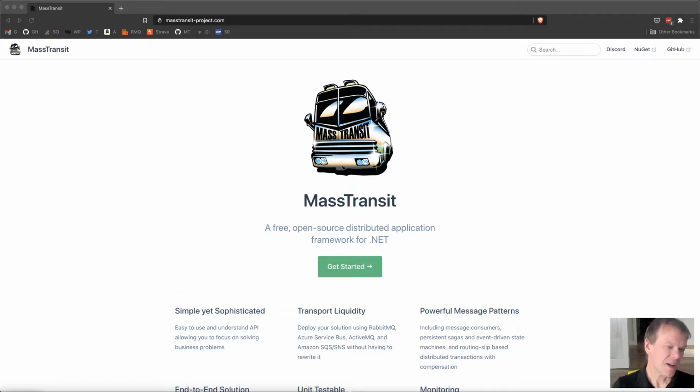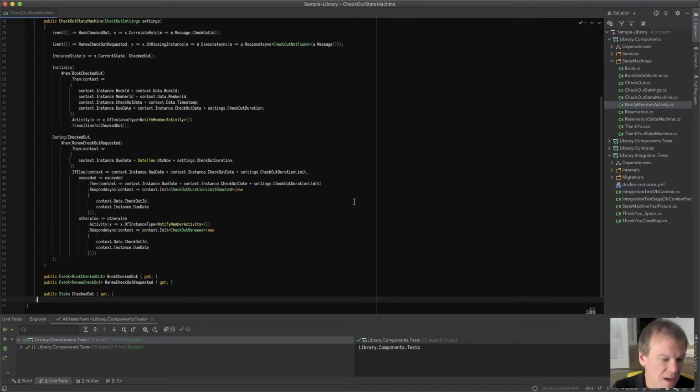So we're going to cover two different aspects of it. One is just sending commands from the Saga and then responding to events that would be produced by the consumers of those commands. And the other one is going to be actually using the built-in request client that's part of the Saga. So I'm going to start off first with just doing the send and the receive and see how that all goes. And we'll go from there. So we're going to jump into the code here.